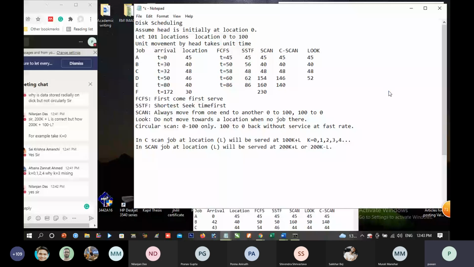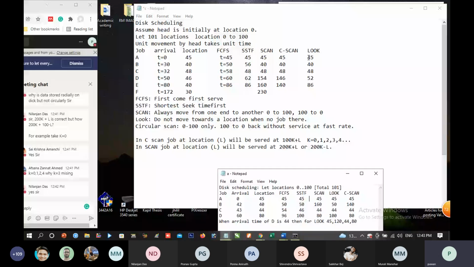Is it clear to you? We do not move in scale. We are going from one end to the other and we are providing service. But you see, there was no point in crossing 48 because there was nothing available after 48. Hence, we shall not be moving towards that.